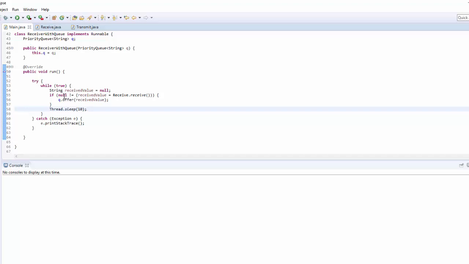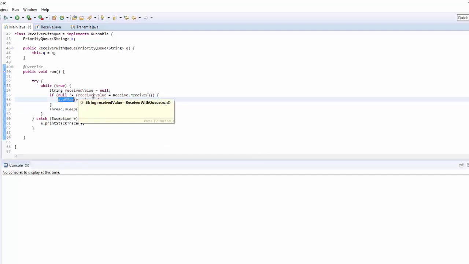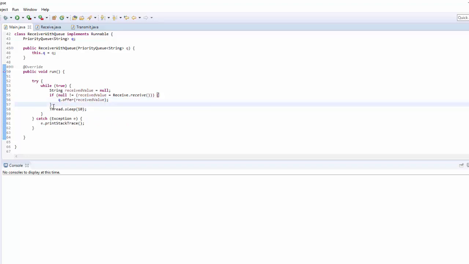And if it sees that it received something from the transmitter, it will add it to the queue by using a function called queue.offer. And if it finds that the receiver didn't receive anything, which is null in our case, it would not do anything.